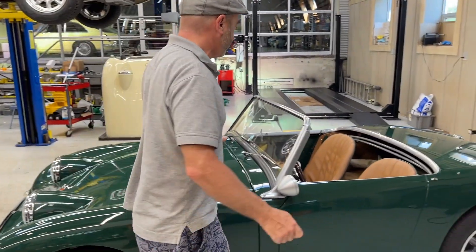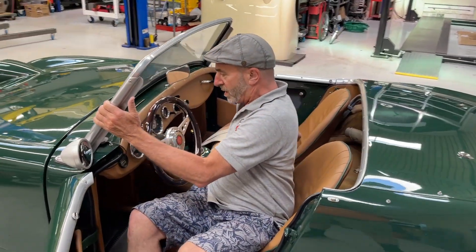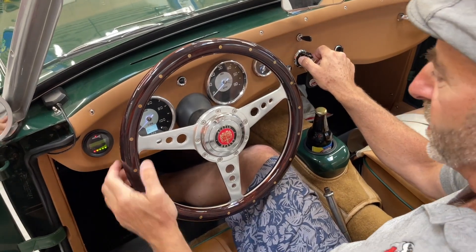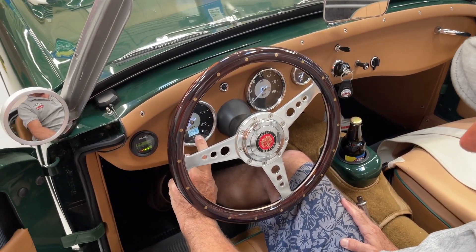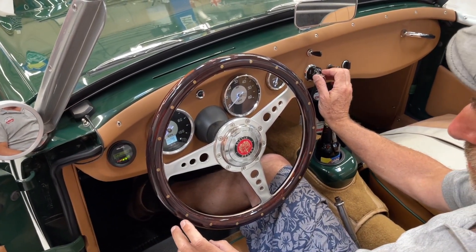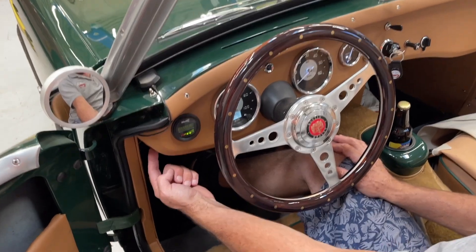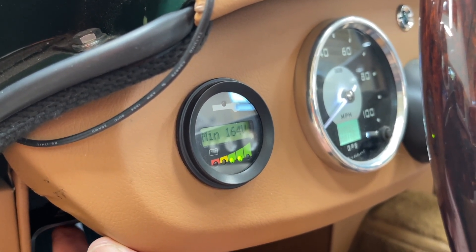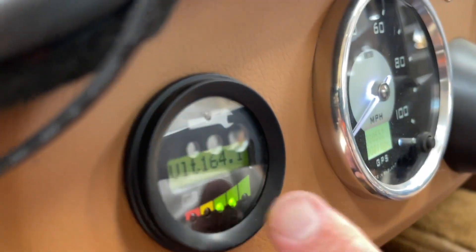Into the car — all the rest of this is very much like a gas power bug. So I'm going to turn the key on, put the lights on. This is a GPS speedo powered right off of this. And this key turns on the power for the car. So here we have RPMs, and there's a button right here that allows us to scroll through the functions. And one of those says volts — that will tell you the volts. It says 164.1.